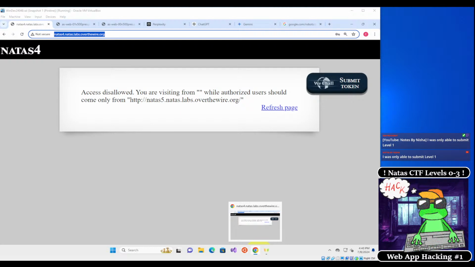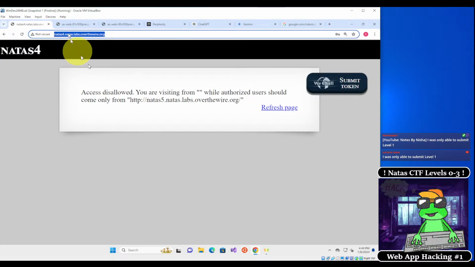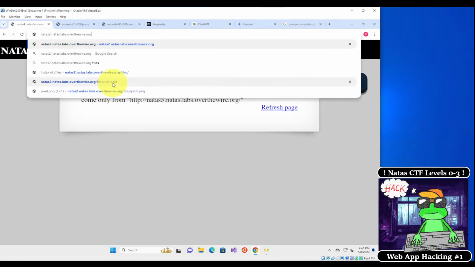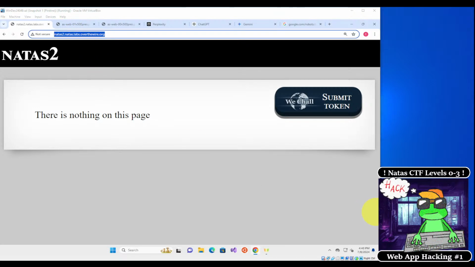Okay, so let me take a look. Let me try to help you out. We've got a lot of time today. So let's say that this is Natas level 2, and I will paste the link for that in the chat. You were only able to submit level 1. So level 2, the link is right here.